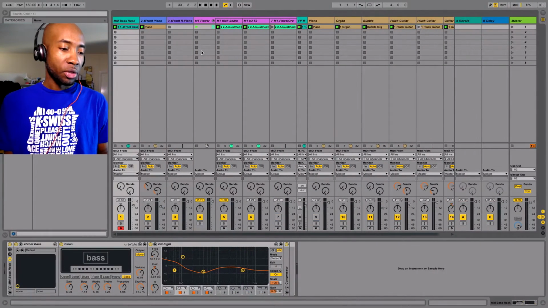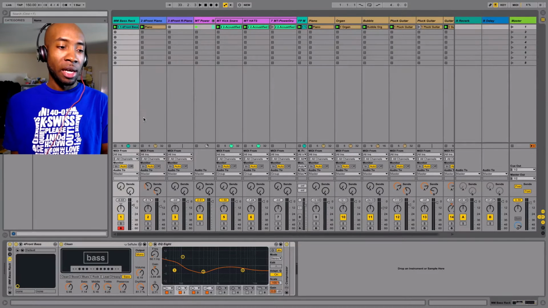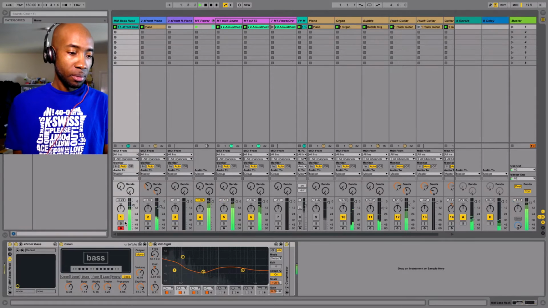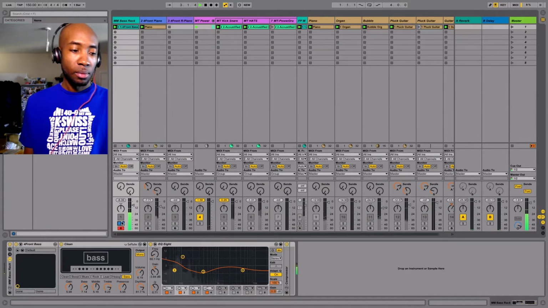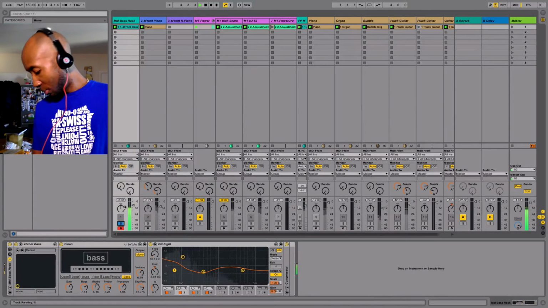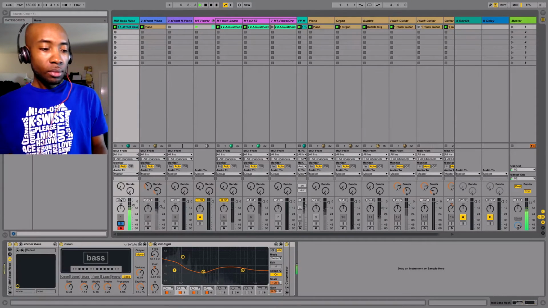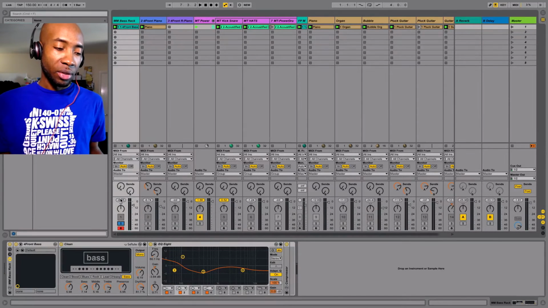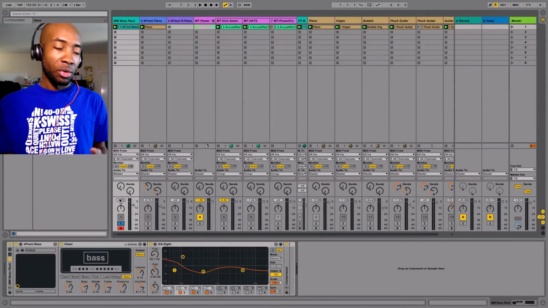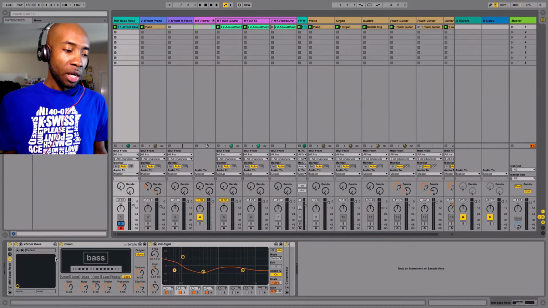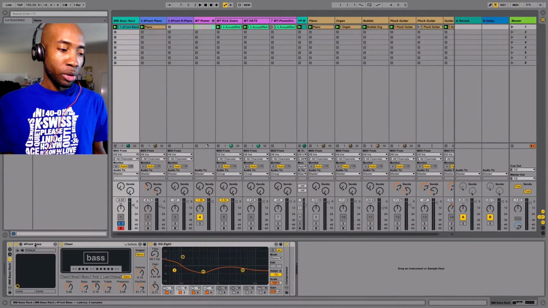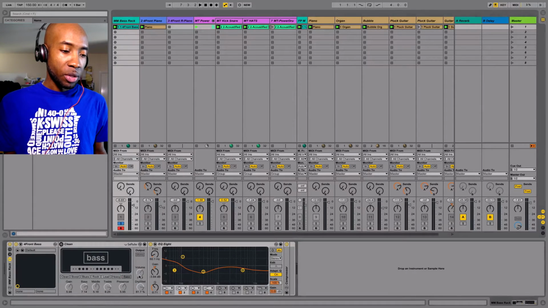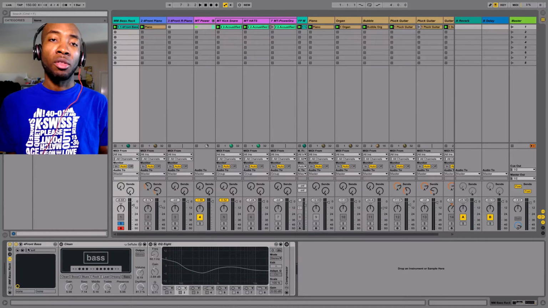As you can see, I've got my project here on screen, and what I'll do is just play it back and solo the bass line and explain to you what's happening. As usual, guys, you need to listen back to this on headphones to make sure that you are hearing the bass properly. I've got some processing going on in addition to the plugin, but for the plugin by itself, I'm just going to switch off these devices here and play it back once more so you can hear the raw sound of that.